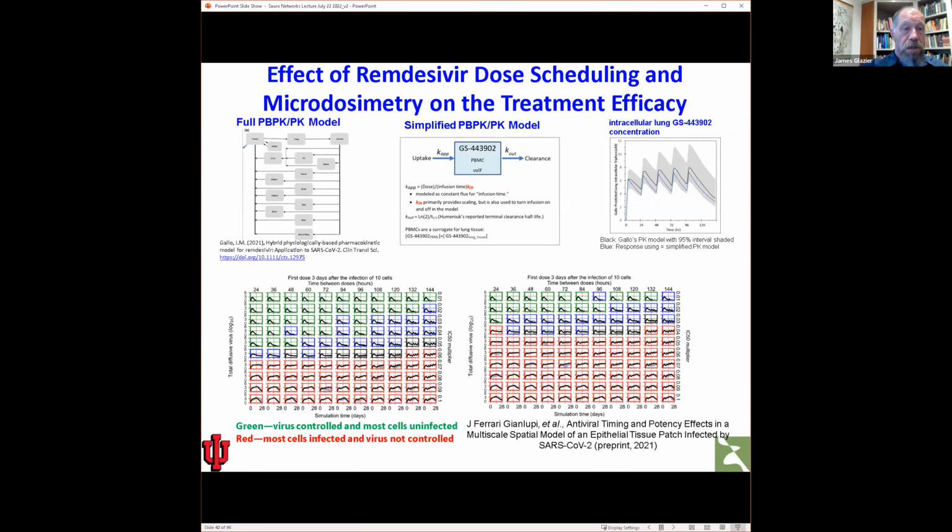You can put this in more detailed biochemical context, study the effect of dose interval, for example, on treatment efficacy. This is a paper by a grad student here, Giuliano, trying to use this kind of methodology to design more effective dosing schedules for these kinds of drugs.